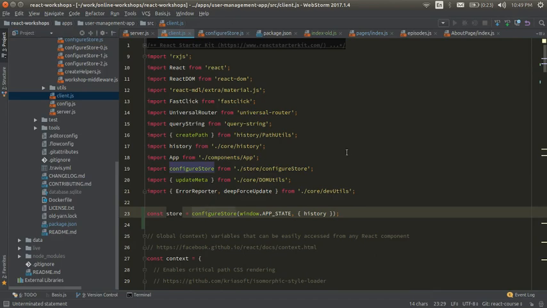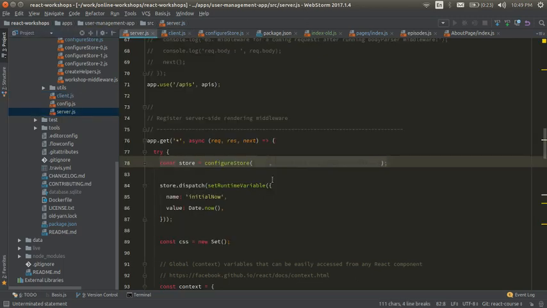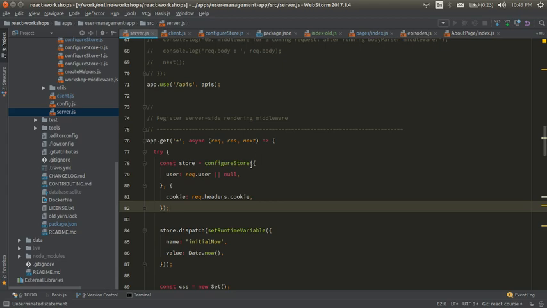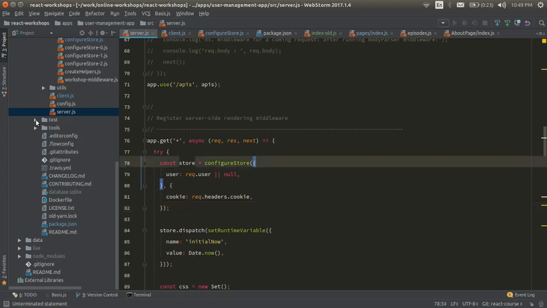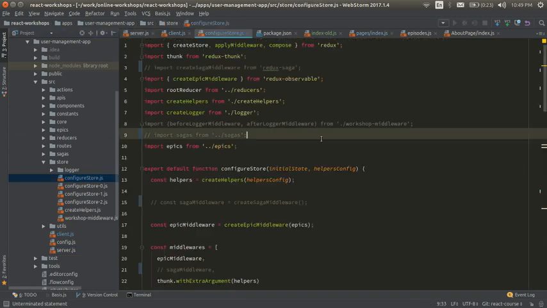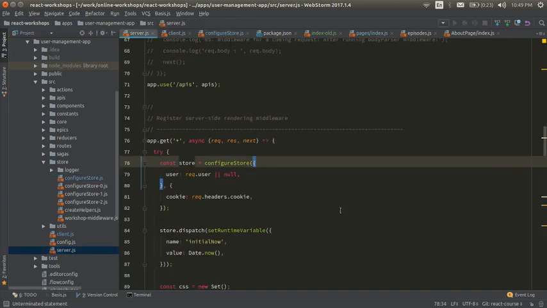But there is one quick difference, as you can see in server.js. Let's first get back to the configure store.js function here. The first argument that we can pass to this configure store function is the initial state. In server.js, let's see what we have passed.